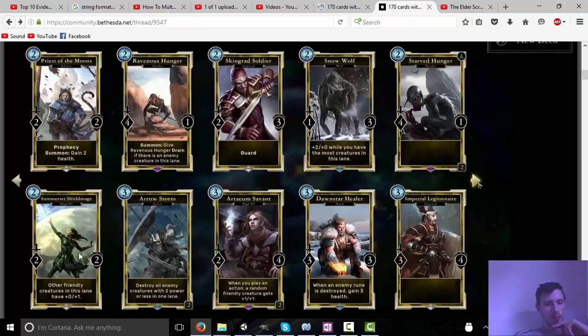Anyways, moving on. The friendly creatures in this lane have 1 more health. It's broken, I guess. It's not that much broken, but it is broken. For 2 mana. Beautiful. Of course you cannot do a good tempo play, so it's kind of balanced. Just like Snow Wolf, it's more conditional type of broken. So conditional type of broken, I don't know.